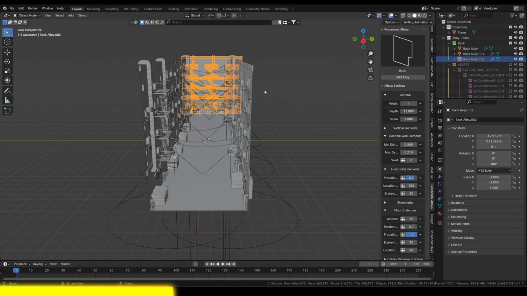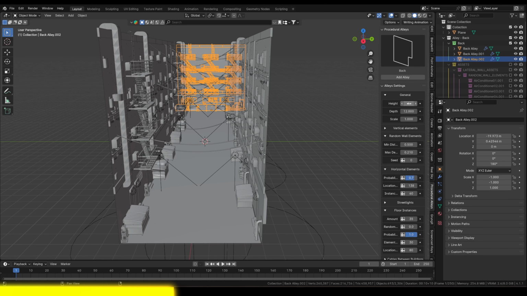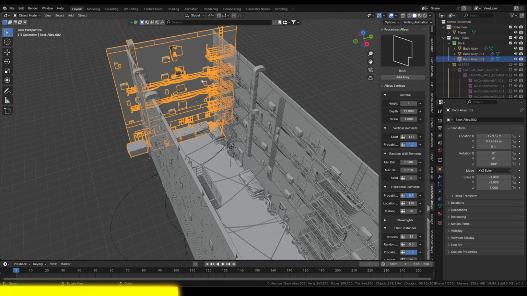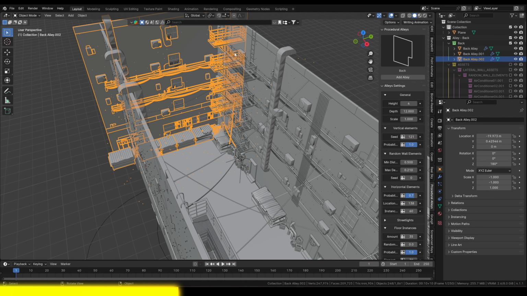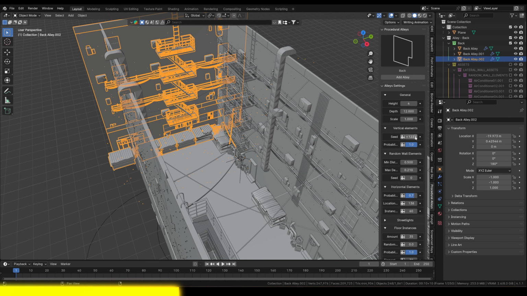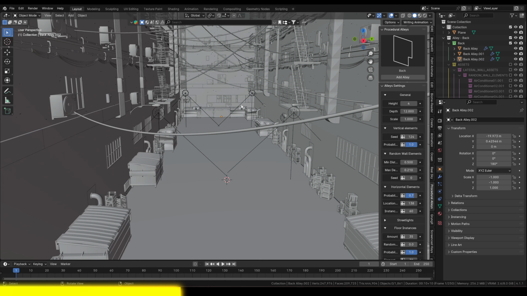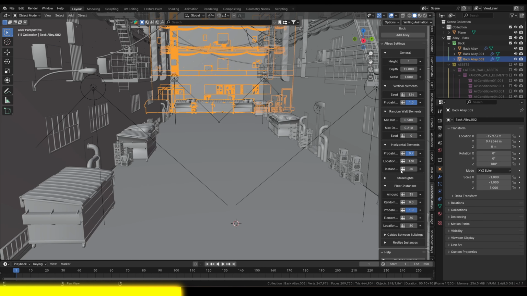Keep it low, and with keeping it low, we can just go to 40. Okay, let's see. This thing, we don't want them because they are intersecting. Yes, without intersection, this is good. So we got a proper back alley.